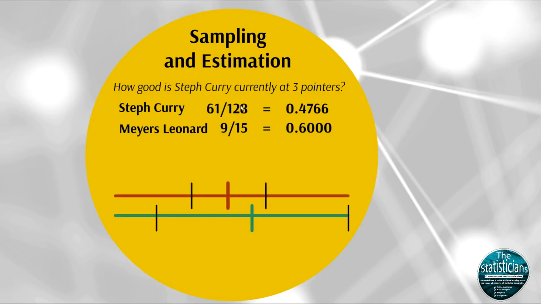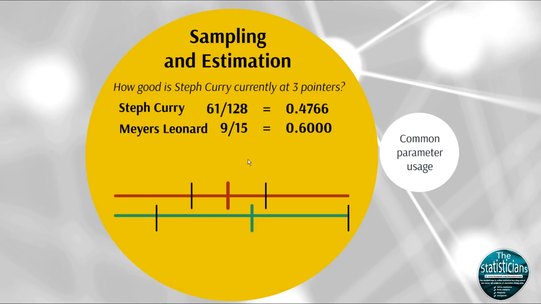So if you put both of these two side by side, the red being Steph Curry and the green being Myers Leonard, it's true that if we didn't know anything about these two players, we'd still have the best estimate for Myers Leonard being higher than for Steph Curry. But you can see we'd have a much larger confidence interval for Myers Leonard. In other words, we'd be less confident about where his long-term 3-point percentage is going to be. And it could be down here below Steph Curry's. And knowing what we do about the two players, it's probably likely to be less than Steph Curry's. So again, this is preparing you for what statistics can do, which is deal with and quantify uncertainty.